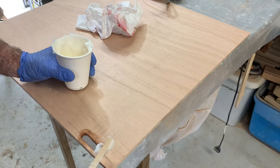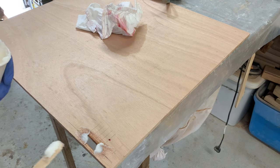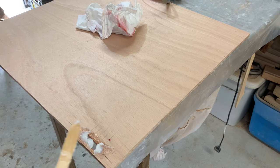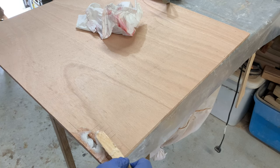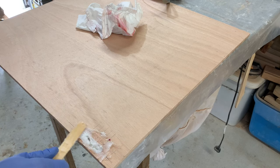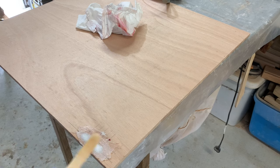Now, this little technique, if you will, is what I finally figured out eventually. If you work from the top where the lines are, and you smear it back into the flared out portion, that tapered section that we cut back earlier, so that it's all nice and full. But you just got to be wary of creating voids in there.